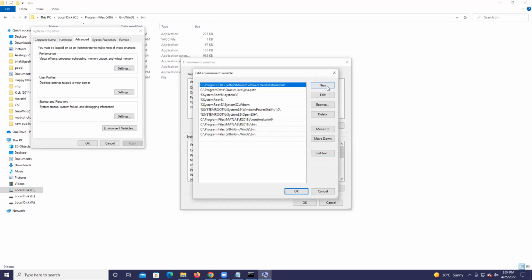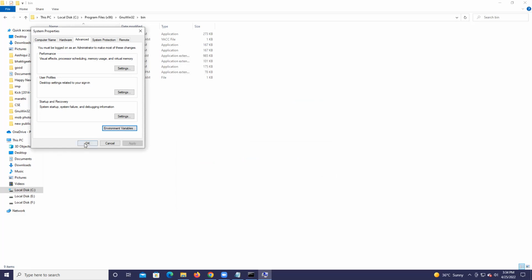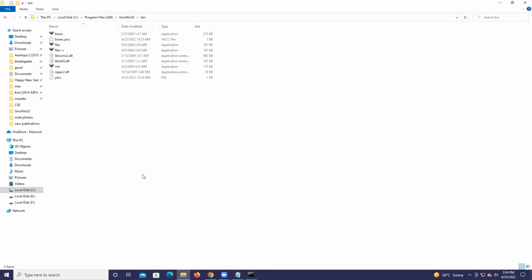There I will click new and paste this path of GNU Win32 bin over here. Once I paste it, I will click OK, and again OK here. In this way, I'm going to set the path of Bison and Flex in my system environment.